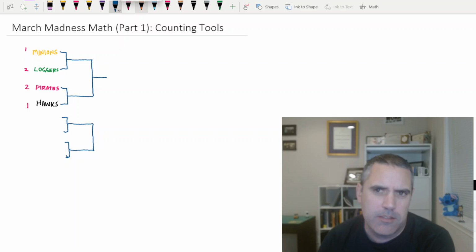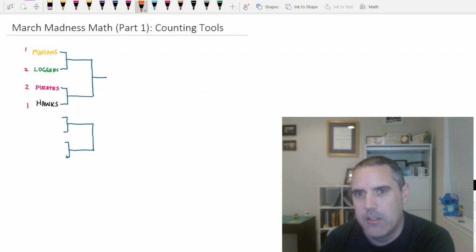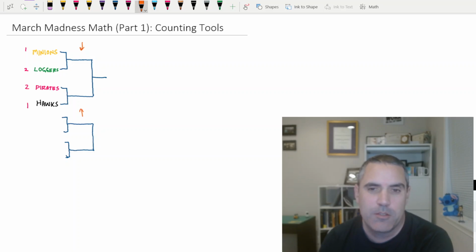If we want to start counting different things, there's this idea of multiplying. All right, so how many possible draws are there? And this is what we call independent events. This game doesn't affect the other game, probably, unless someone can somehow influence one from the other. I don't know. But anyways, if you think about what can happen, this is the finals here. We're trying to gear up for the finals for someone that hasn't really thought about tournaments before. I grew up playing tennis tournaments, playing lots of sports, making tournaments. So I like to think in terms of tournaments. I love to see a bracket. But there's two people that can win this first game, the Minions or the Loggers. There's two people that can win this game, the Pirates or the Hawks. That means there's actually 4 possibilities for the final. It's the product of those two numbers.